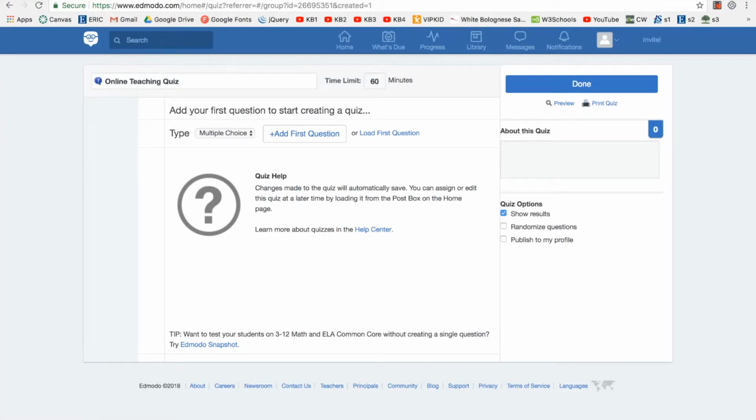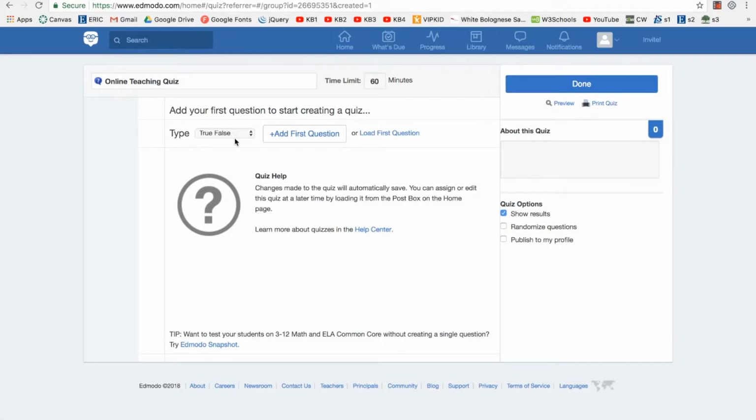One of the cons about giving quizzes on Edmodo is that it's really time consuming to grade short answer questions or fill in the blank questions, because you have to go through every single question on every single student's quiz in order to do that. It's a lot of clicking, so I really do not recommend it. So the best thing to do is to do either multiple choice or true or false questions. Yes, these are more time consuming to write, but I feel like you save the time in grading that you use in writing the test.